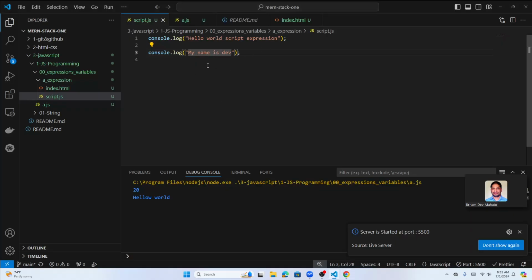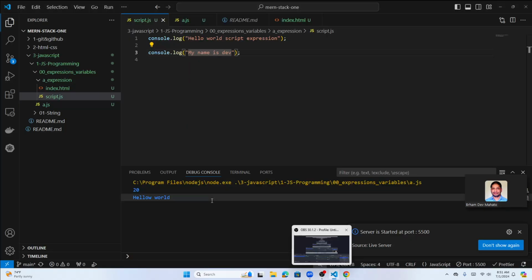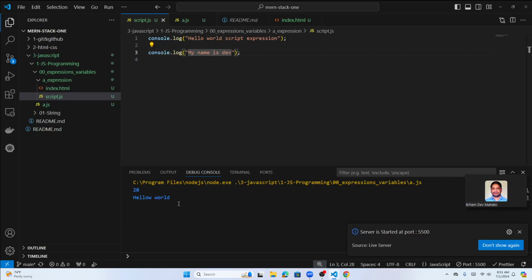As soon as you save, what happened? This HTML will trigger. Okay, and then the code will be displayed here. Okay, so these are the consoles, either the Node console, which is this one in Visual Studio, because Node is on your computer.